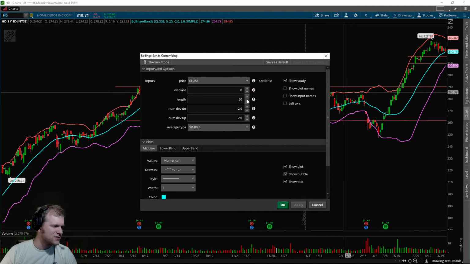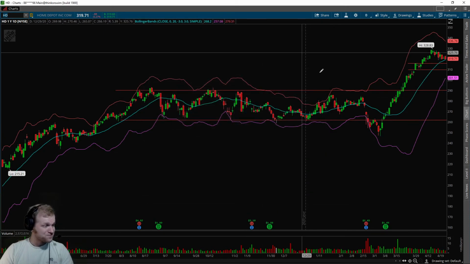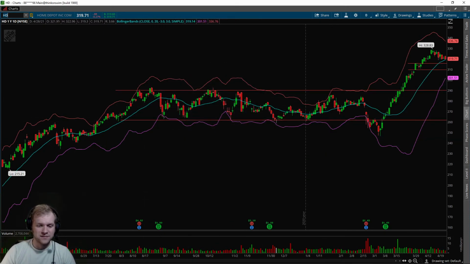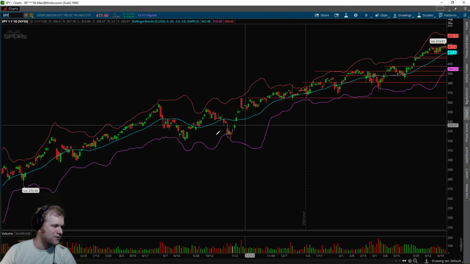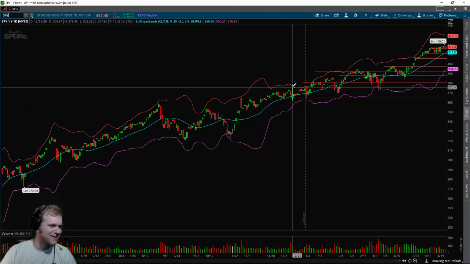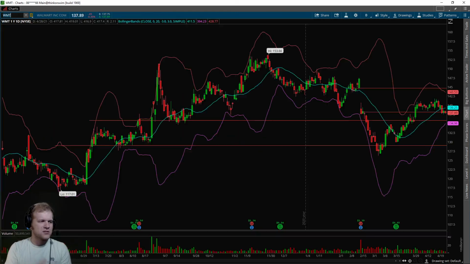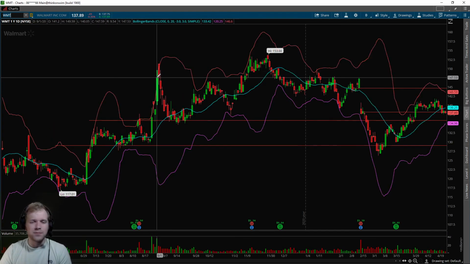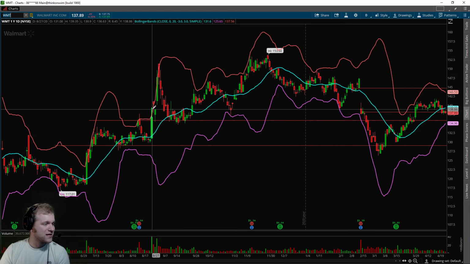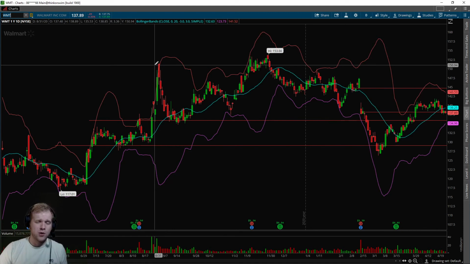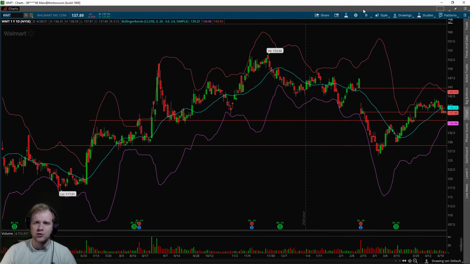Now, if I were to go in here and make it a 3 standard deviation Bollinger Band, what would this look like? We hardly ever breach it. That's because, if you remember the chart here, 99.7% of the time we should be within 3 standard deviations of the average. If I pull up the SPY, I don't think we ever breached it here. We breached it once on here. So the more statistically significant you get it, again, it's not a blind reason to short. Walmart breached the 3 here and kept going. It had a news catalyst, and people kept buying it. So remember, this is not some hard set rule, but based on what you're doing, it could give you some insight on the size of the move compared to the norm.